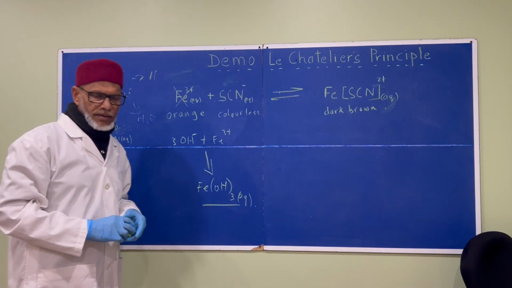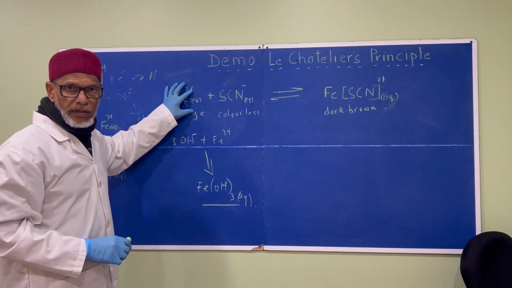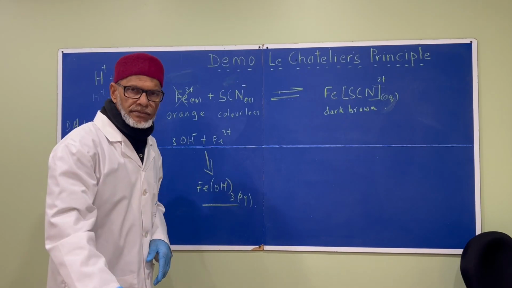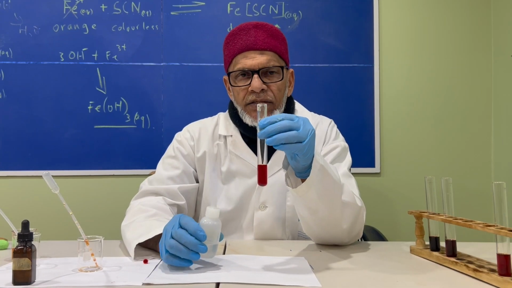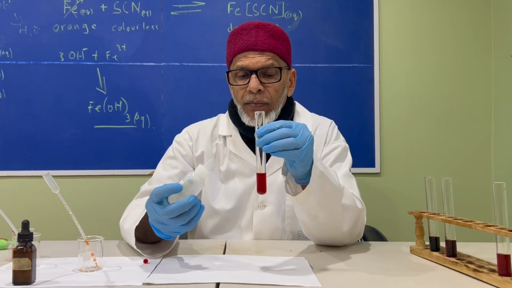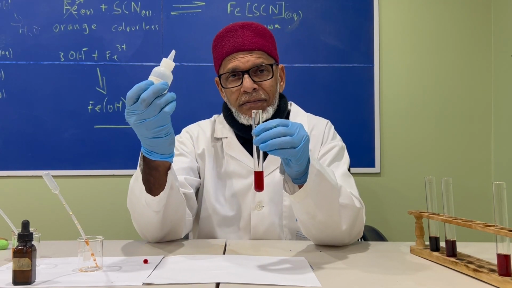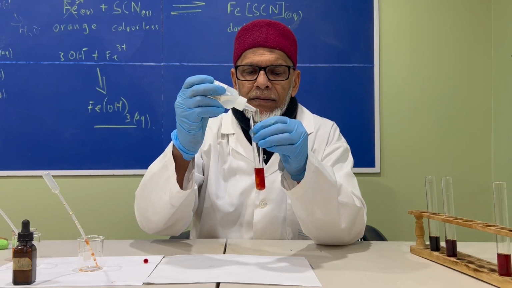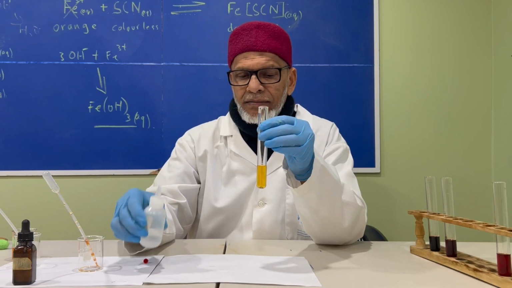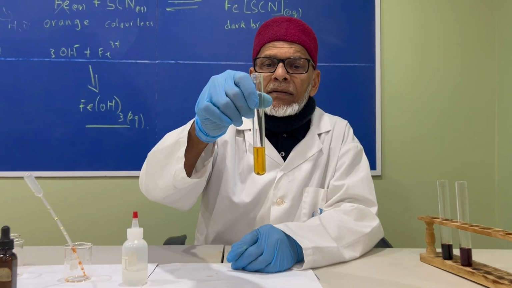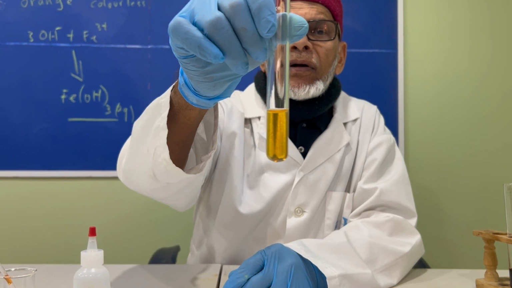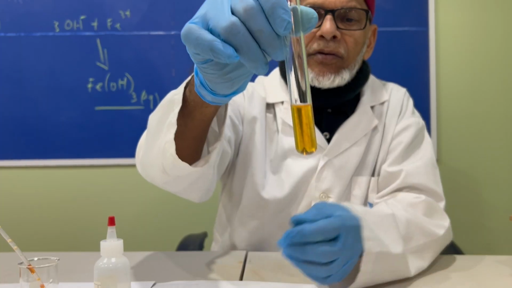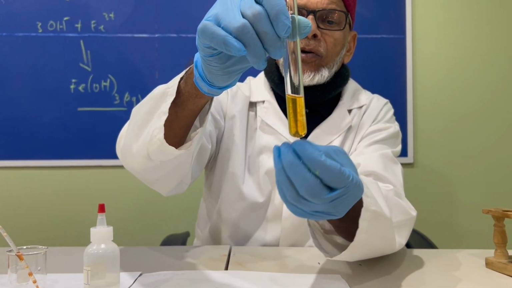What do you think will happen if you do that? In this case, you're removing a reactant. What do you think will happen? Make a prediction. This is our equilibrium mixture. And now we have poured some sodium hydroxide solution into it. Make a prediction. See that? This solution turned lighter. You can see some precipitate of iron 3 hydroxide being formed, and if you leave that overnight, you'll see the precipitate settle under the influence of gravity.